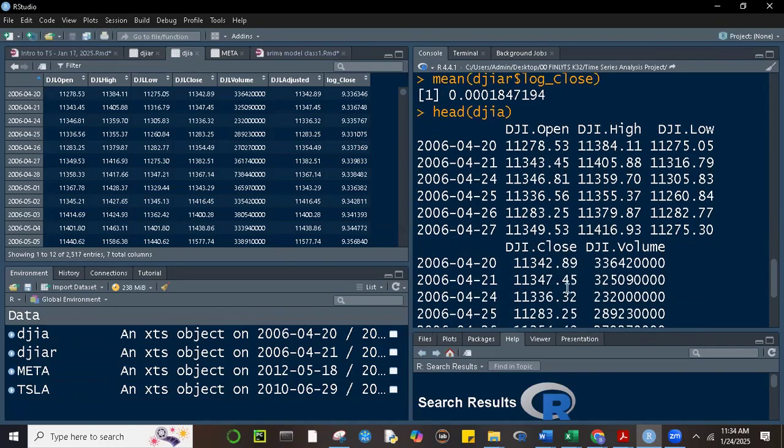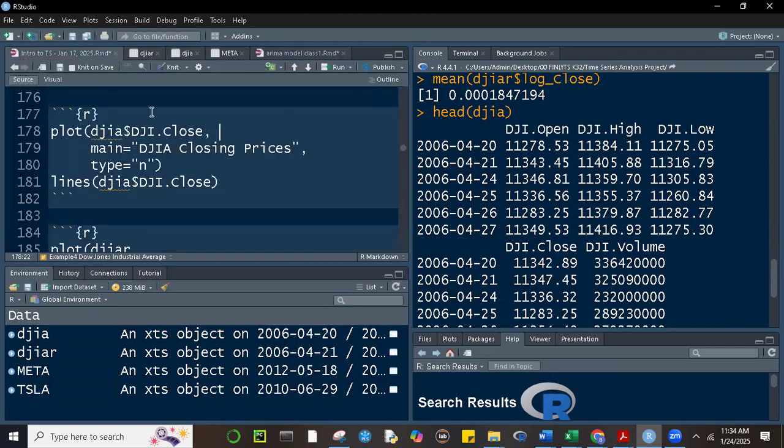I just wanted to check the name of the variable, because here you don't really see the dot. R is very particular about naming the variable. So it's indeed DJI dot close. I had R print the first 6 observations using the head function just to make sure.